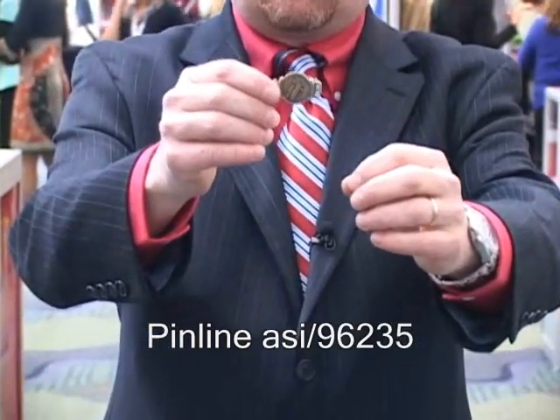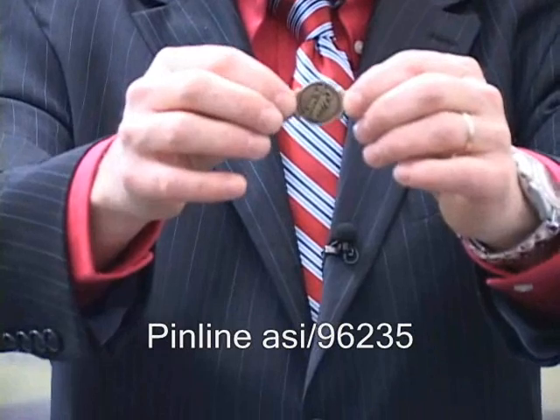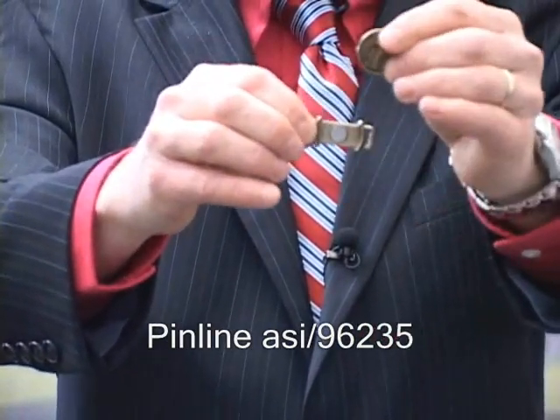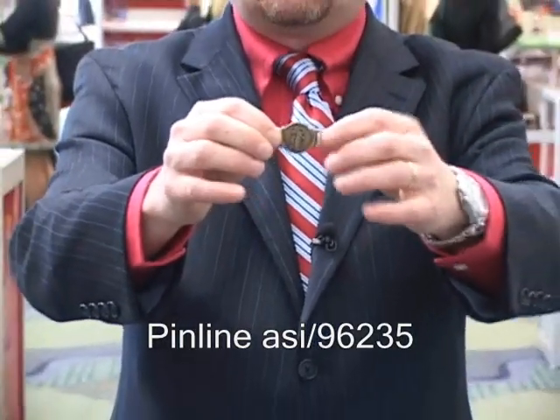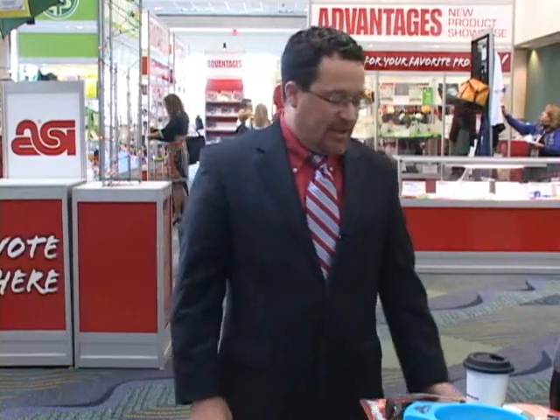Let's start off with this little disc here. It's actually a ball marker for a golfer, and it attaches to shoelaces. So the golfer, when they bend down to pick up their ball to clean it up, they can reach and get their ball marker, mark their ball, clean it off, and then put it back right there on the shoes. Naturally it's great for golf courses, whether public or private, golf clubs, golf leagues — anyone in the golfing industry.